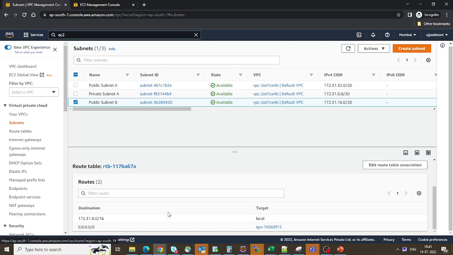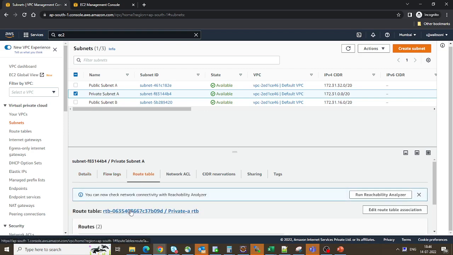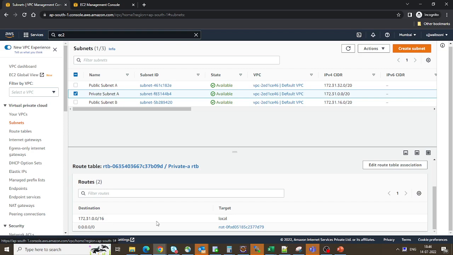If you look at the routes, it is connected to the internet gateway. And now our NAT gateway is also in the public subnet, so the NAT gateway can access the internet. Apart from that, if you look at the route table of the private subnet, its traffic is getting redirected to the NAT gateway.